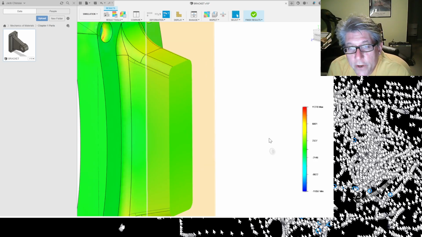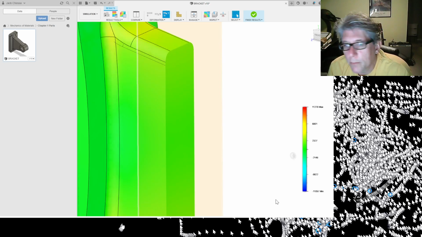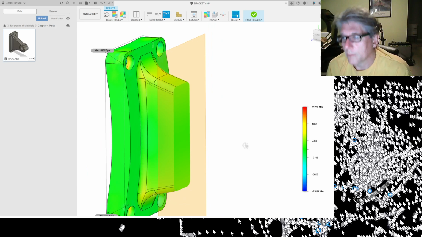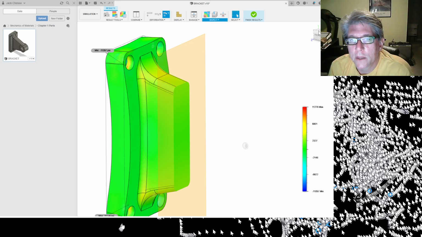If you look very closely, it is a little bit less at the edges and a little bit more in the middle. But it's pretty uniform, okay? And we can actually go in here and inspect and actually pick the numbers. So I think we can create, I always forget, create surface probes.